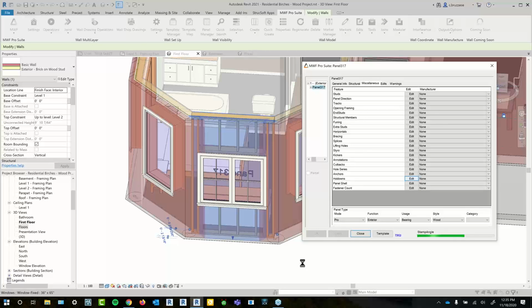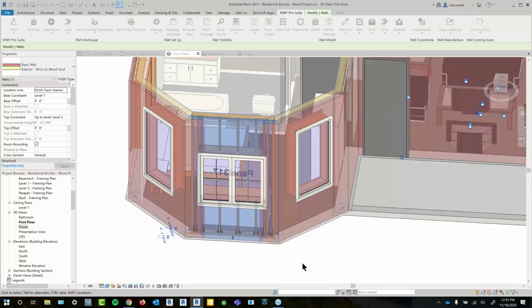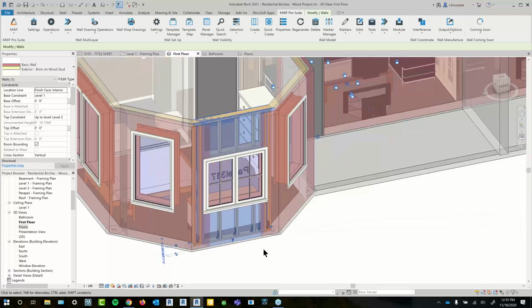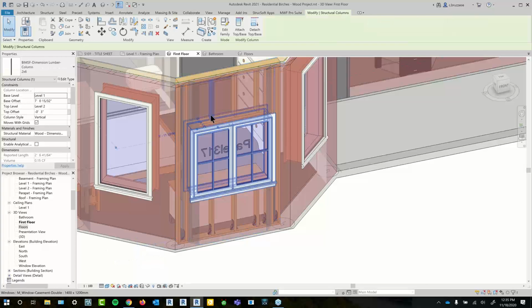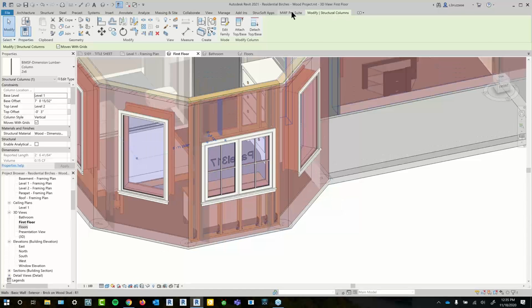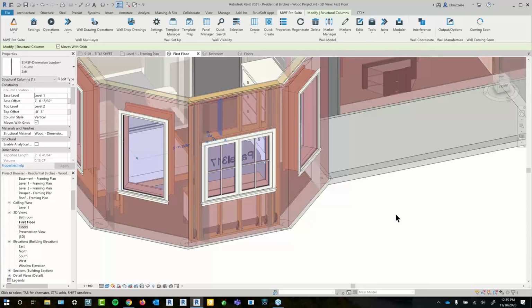So that's the idea of the software at its core. It's entirely template based. There's a lot of automation built in. And once everything is kind of said and done, you should be able to highlight your model, say create, and the bulk of the framing should be done automatically.